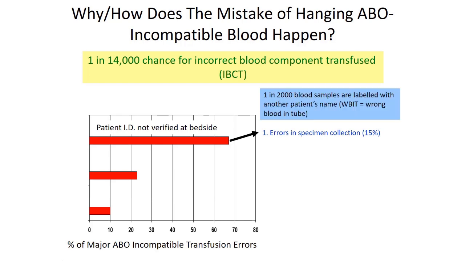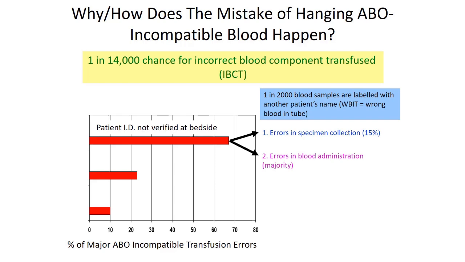This is either at the moment of specimen collection, so-called WIBITs or wrong blood in tube events. These occur in 1 in 2,000 specimens, and this is why we have bedside practitioners swearing on their professional license that they collected from the correct patient after positive patient identification by signing the label with their initials and the date of the specimen draw. So this is how important PPID is at the blood transfusion specimen acquisition point, because if we are submitting a wrong blood in tube, we could be doing all the right things in the lab and preparing group A blood for what looks like a group A person who is actually group O. The sticker might have been transposed at the bedside. Someone else got collected from to represent the group O patient. A group A person is representing a group O person to their great peril.